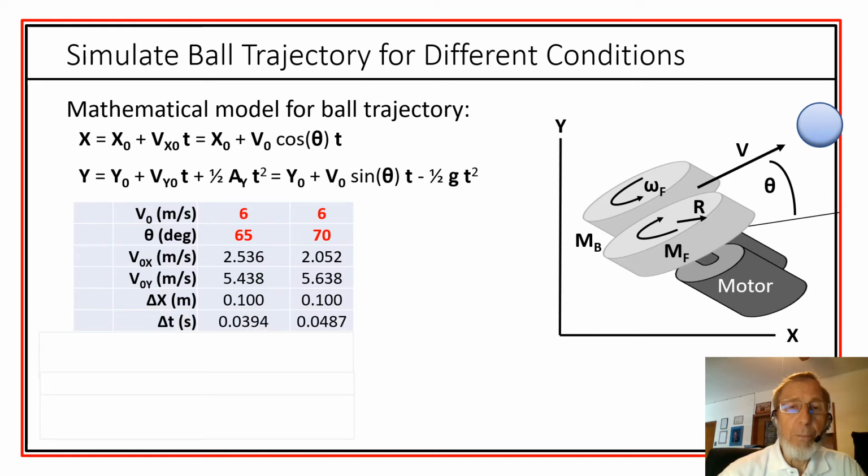From that, determine how much time it takes for the projectile to travel that far in x. And with that time interval, we can calculate using the equations above. We can then define what the x value is at that point in time, the y value, and for each different projectile velocity and angle, we can determine the vertical position.